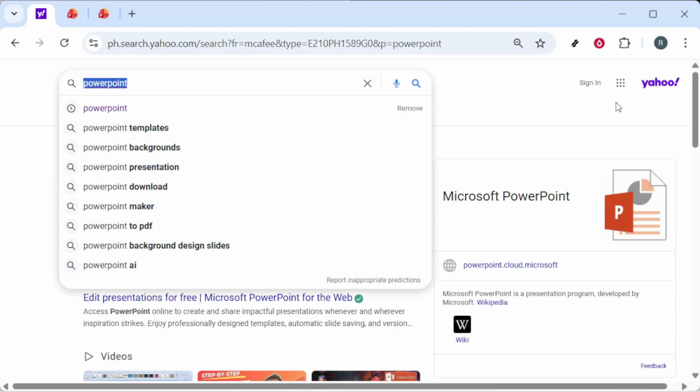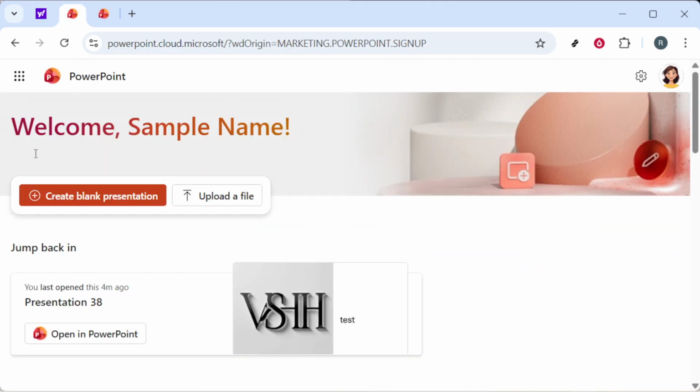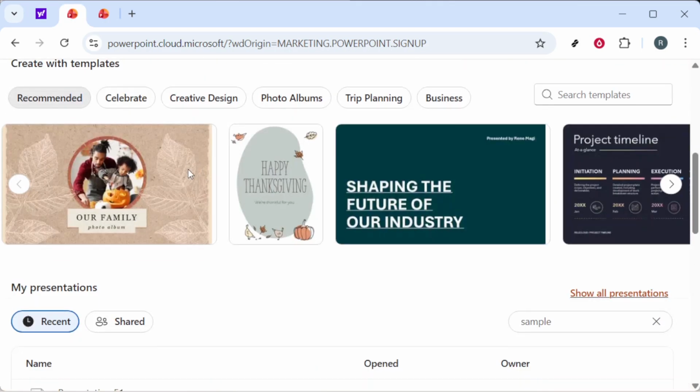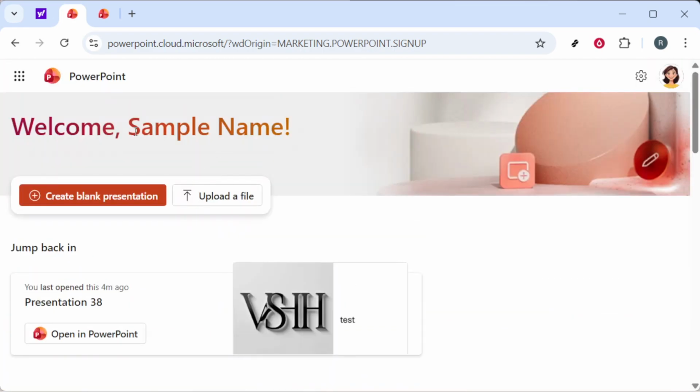You can use the web version or the desktop app, but I'll reference the web interface here. Once the site loads, sign in with your Microsoft account so your work saves automatically. If you see a prompt to choose where to save files, just confirm your OneDrive or the default location so everything stays organized. After signing in, create a blank presentation.